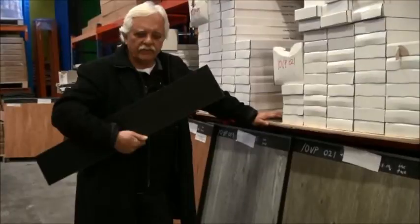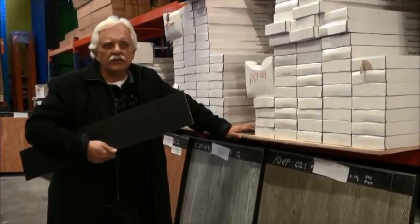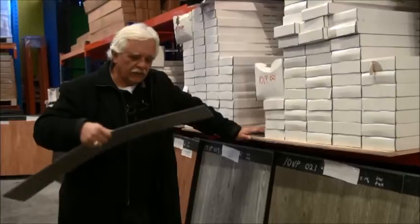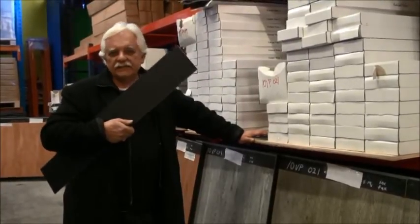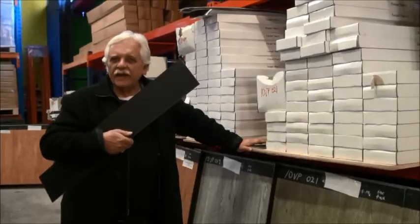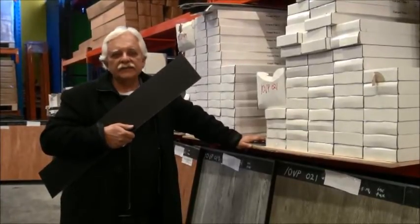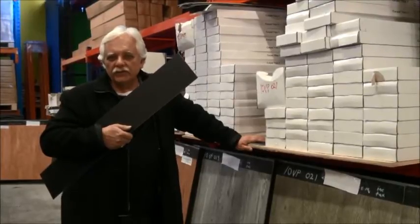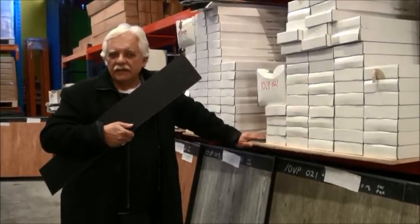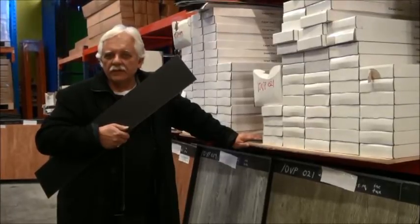These are the glue-down vinyls, which means you need glue applied to the ground to actually install them. On my website, there is a very detailed do-it-yourself installation guide for vinyl planks and vinyl tiles. They are not the self-adhesive ones. The self-adhesive ones are just an easy, temporary way out — they do not have a long lifespan. The self-adhesive assumes a perfect floor, and no floor is perfect. If you're using self-adhesive vinyl tiles or planks, you'll be wasting your money in 80% of cases because of your surface — a touch of dust means they will not glue.